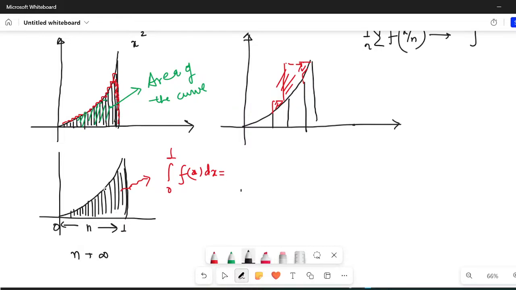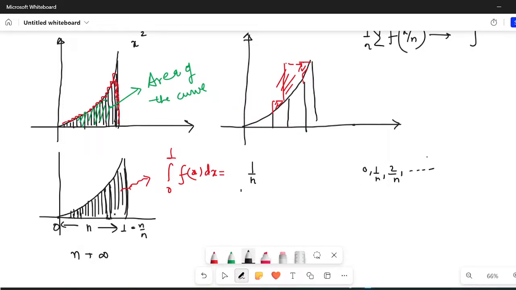So what is the area? Area would be this, this and this. I'm showing it exaggerated. So this minus this would be what? 1 by n. Just think about it. If I am dividing it into n partitions, what would be the partitions? The first would be 0, the second number would be 1 by n, the third would be 2 by n, then 3 by n, 4 by n, and so on, n would be n by n. So these are the partitions.